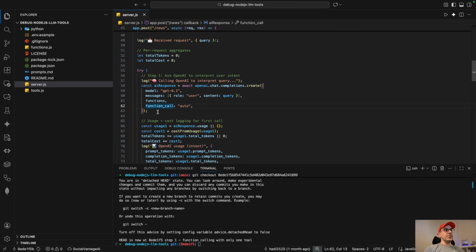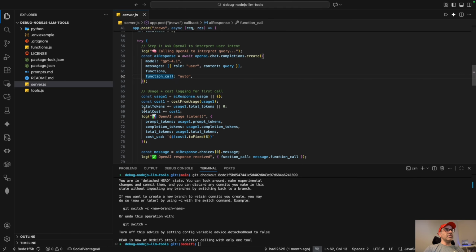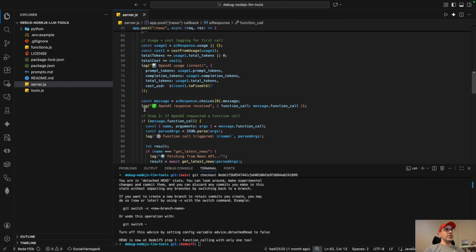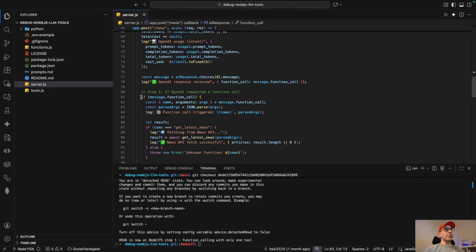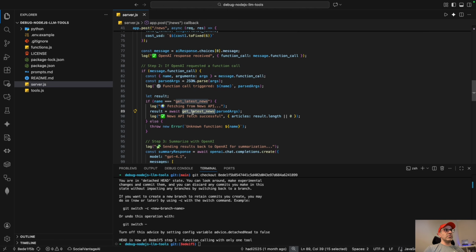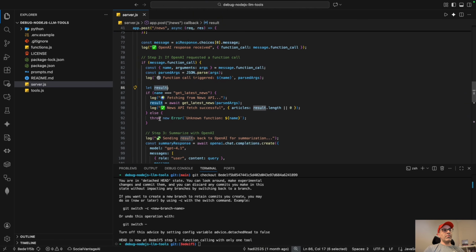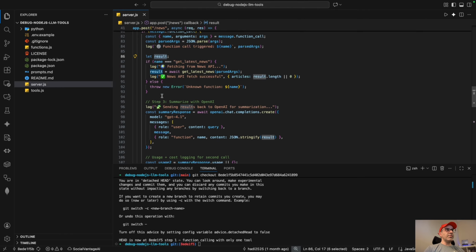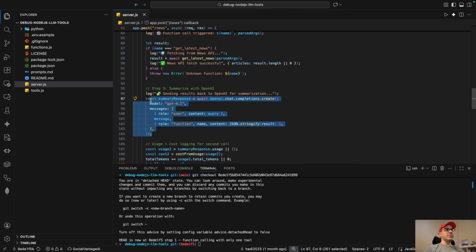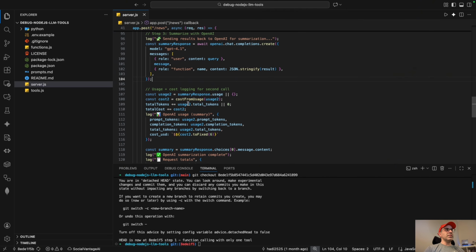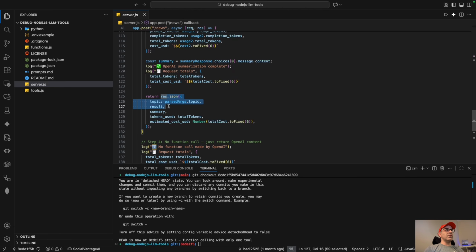I pass the functions, get a response, go through the function calls one by one, and run them. Right now I only have one tool, which is news. Eventually I use the summary response with this model, asking the AI to generate the summary, and once I get the summary, I return the JSON of that response.